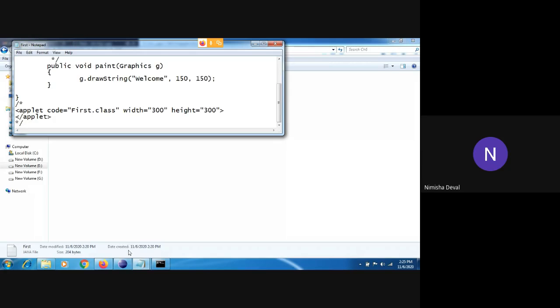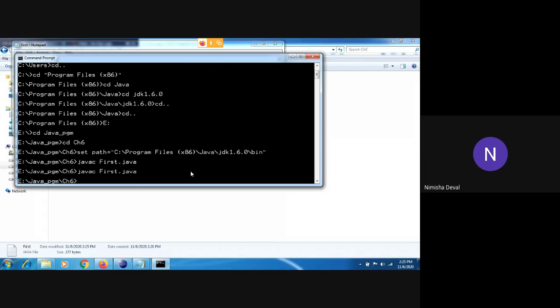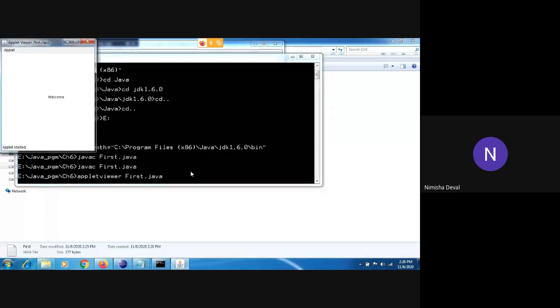We have to save it and compile it again. After compilation, appletviewer first dot java. Understood? It has shown you the message that the applet started, and its message is welcome.